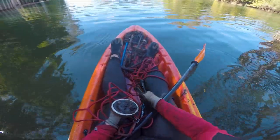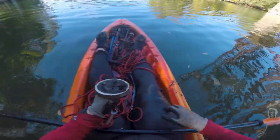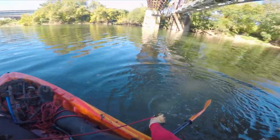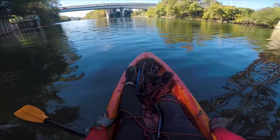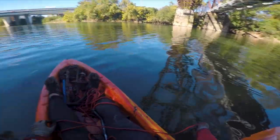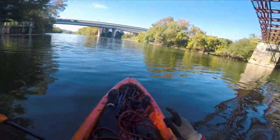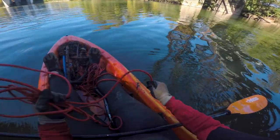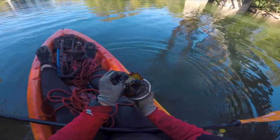Ooh, check it out. We got another railroad spike. We're starting to get some weird collection of bolts and railroad spikes. There's definitely stuff down there. And old railroad bridges like this tend to be hot spots for dumping things. So there could be some guns down there. I could be going over top of them, right next to them, and we'll never know. Unless I get scuba certified at some point, maybe come out here and get a lookout, make sure a boat's not coming or something.